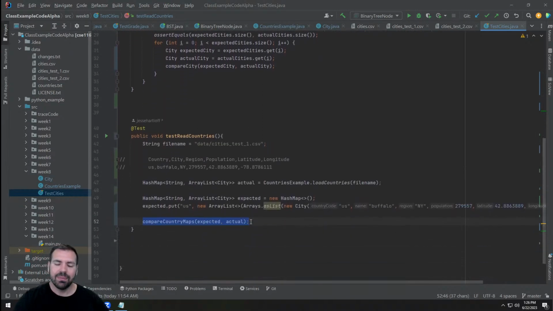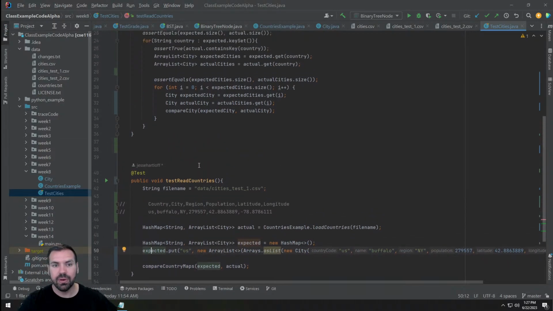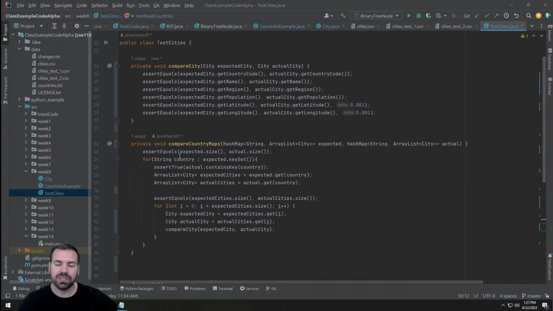So it's easy. My goal with testing is almost always to make it very easy on myself to add more test cases. Especially when you want to add a lot of testing, you don't want to make it very painful to add another test case. I want to create another test file, get all that data into a new hash map of my expected for that test case, and then everything else should be reusable in helper methods. So it's as easy as possible to add new test cases.